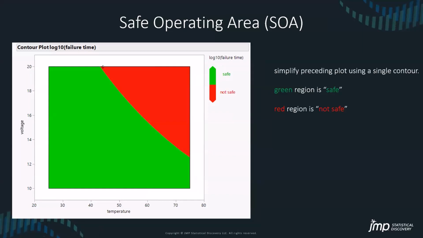So you see that this is where you're going to make trade-offs, and your designer is going to say, we want to have a new generation of parts, and we want to run at 60 degrees C. And you say, okay, fine, go ahead, run at 60 degrees C, but just don't go up to too high voltage, because if you do, the median time of failure is going to be low. It's not going to make spec anymore. Same thing. The designer or the customer says, can we run this at 18 volts? Yeah, you can, sure. Just make sure when you do that, the temperature isn't too high. You want to avoid the danger zone.